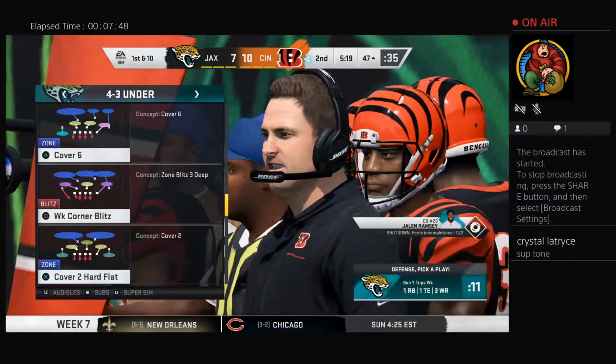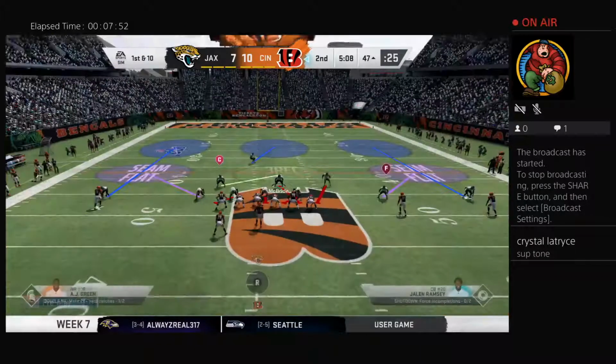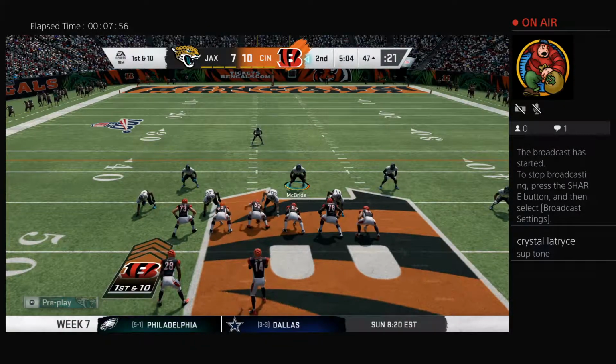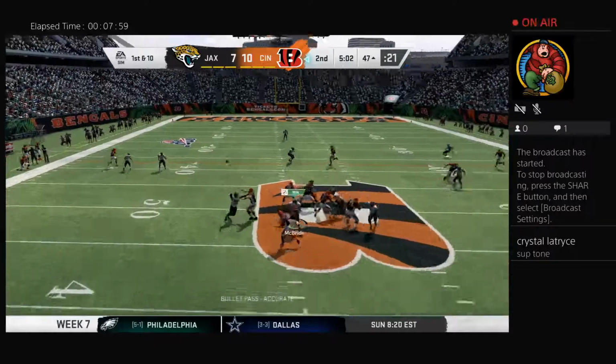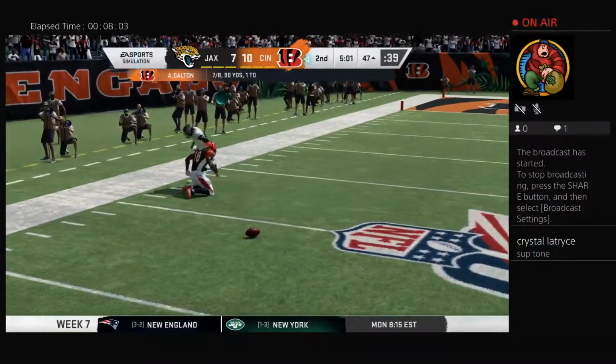At this stage of the game, the run-pass numbers are a little bit out of whack because most of their yardage has come through the air. But in a sense, that just sets things up for big runs like that because the defense might be a little bit off balance. They pick up another first down with that run. And now a throw on first down there, but it's incomplete.